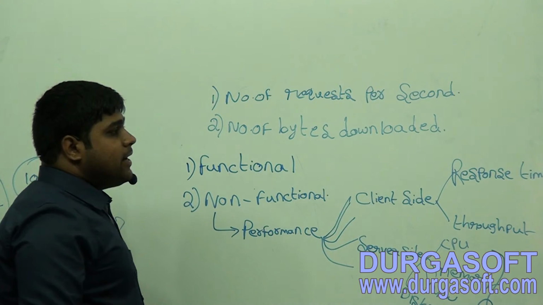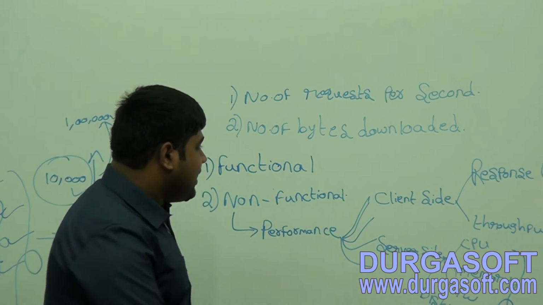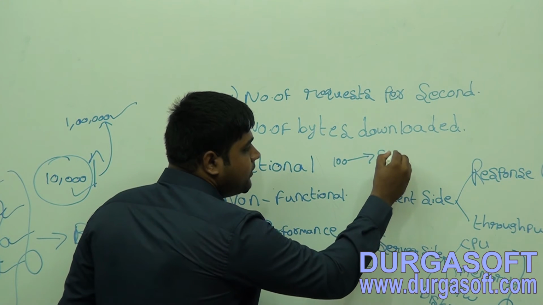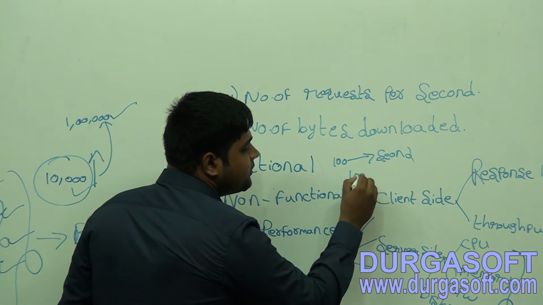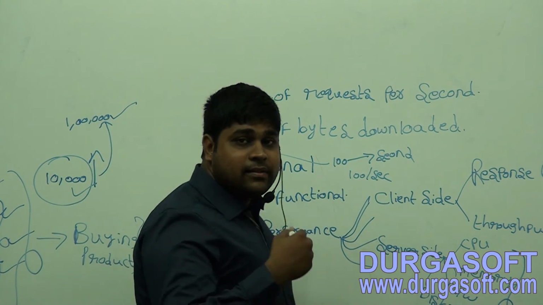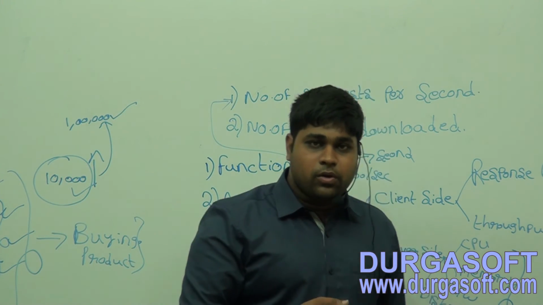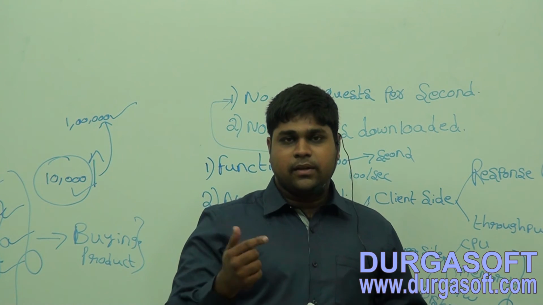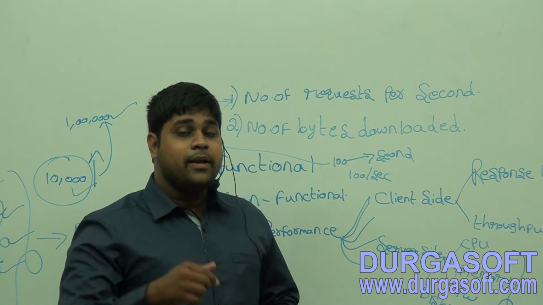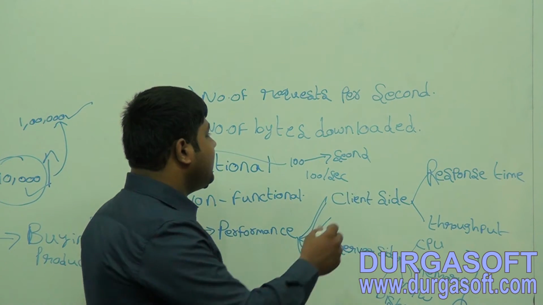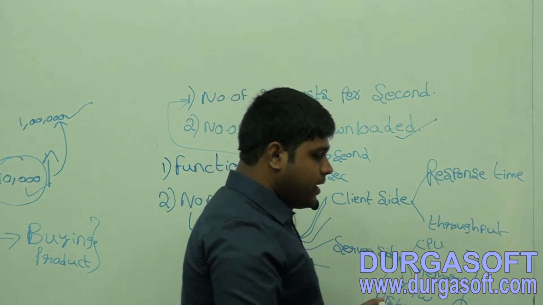Number of requests per second means if 100 users are sending requests in 1 second, then the throughput is 100 per second. This comes under this definition, and we are sending a request to www.google.com. What are we getting? We are getting a search box with two buttons, I'm Feeling Lucky and Google Search, right? In the background, if you can see, there is so much data loaded, that is called the number of bytes loaded. If you open the browser, you will get to know all these things.